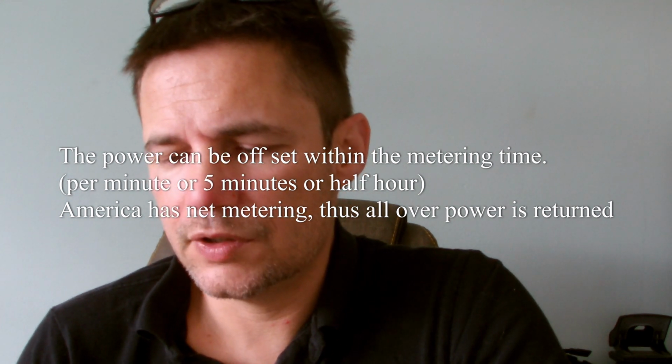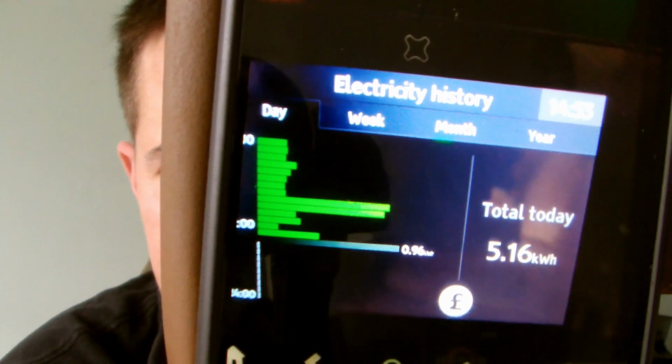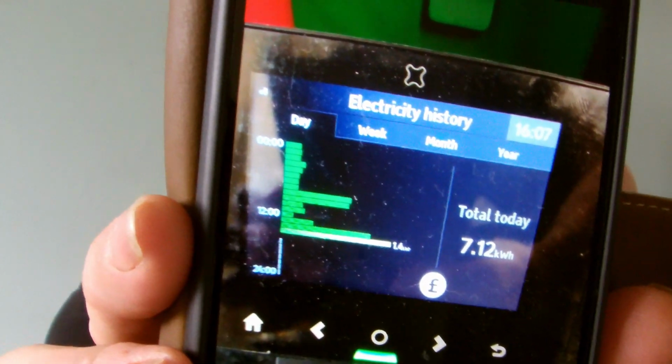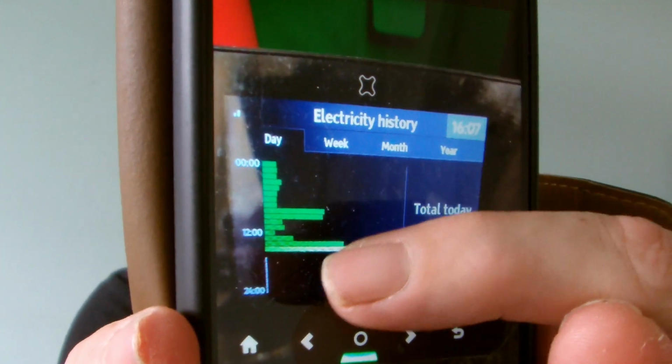We drink a lot of coffee around here, so our kettle's on quite a lot of the time. So here's another one in the afternoon. You can see here as we come down to the end of the sun. Oh no, that's lunchtime. Yeah, so that was the washing machine, I believe. I'm trying to remember everything that goes on in the day, and that would have been 4 o'clock in the afternoon on the same day. So as you can see, there's the dents in, and these peaks here are like our average usage, and you can see where it just gets knocked straight off.